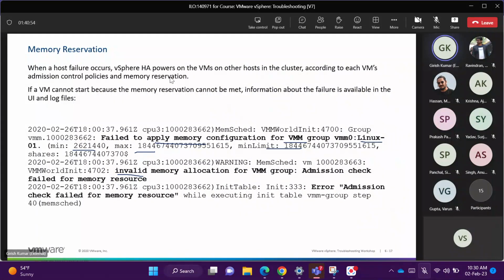Error: admission check failed for the memory resources. So whatever memory you configured, that cannot be satisfied by the HA cluster, so you cannot power on the virtual machine.